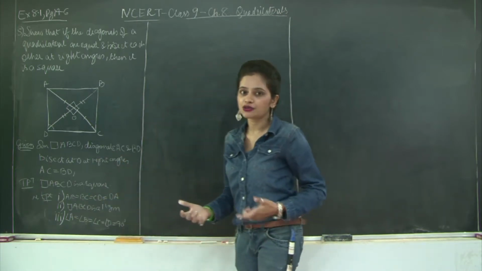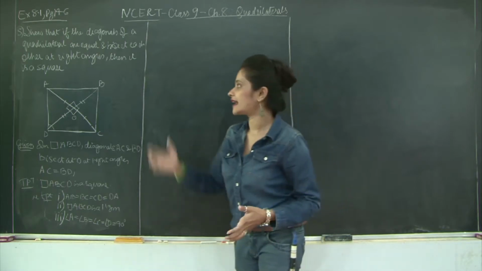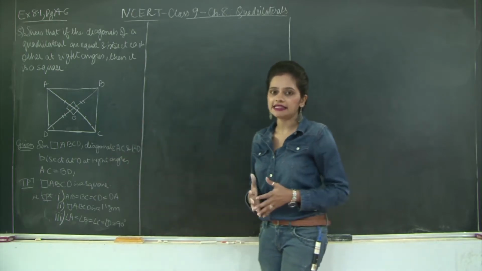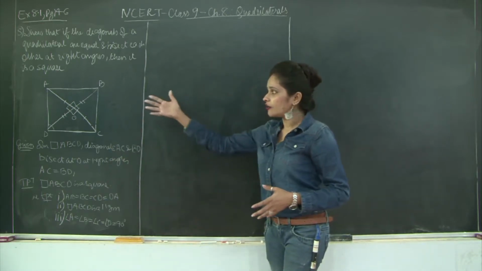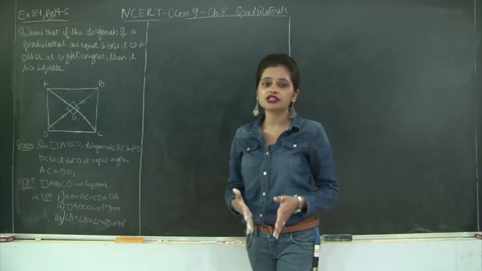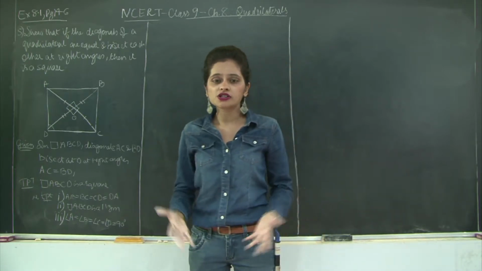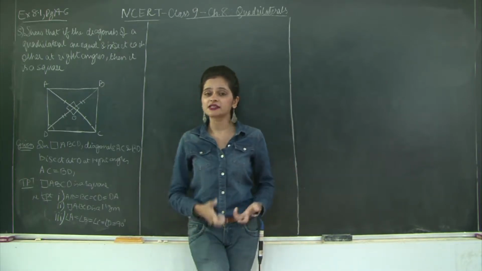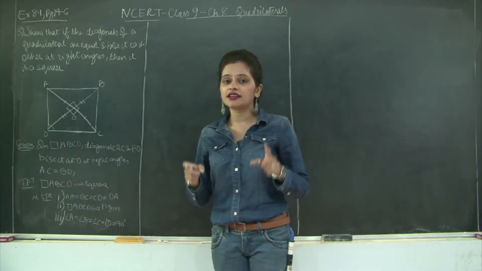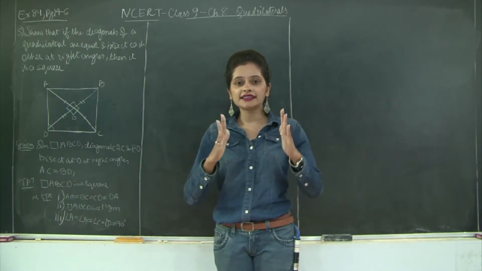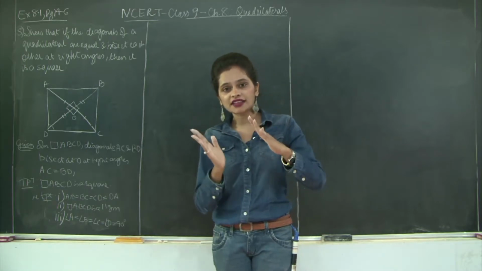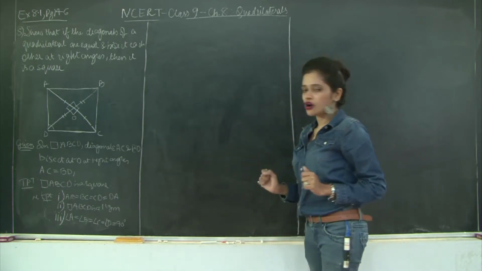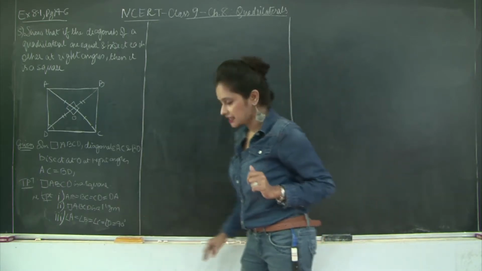And the last thing that I need to prove is that each angle, that is angle A is equal to angle B is equal to angle C is equal to angle D is 90 degrees. This is also a property that differentiates your square from a rhombus. A rhombus is also a parallelogram, and in a rhombus also we have all the sides equal. But what is the difference between the square and a rhombus is that in a rhombus the square is slightly tilted. So even if the sides are equal, the angles are not really equal. Let's go ahead and prove all these requirements in a sequence.